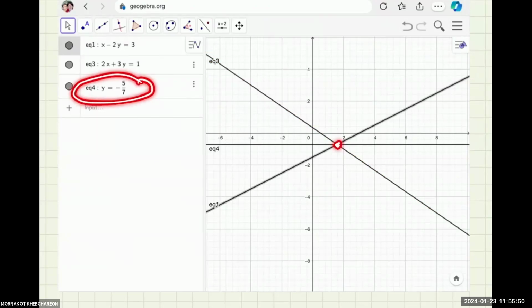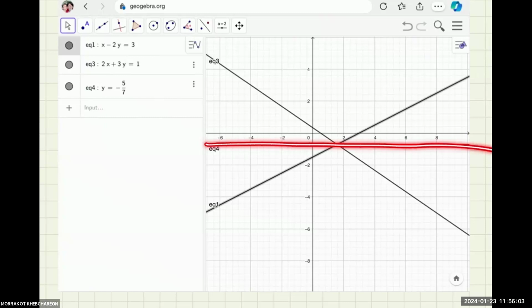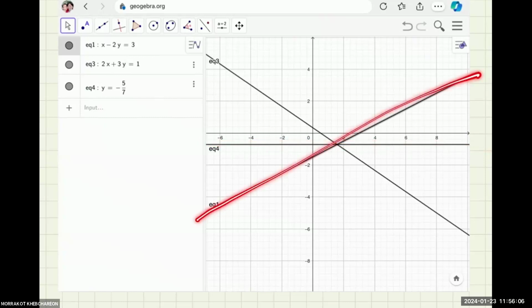And the last equation, I have equation number 1 minus equation number 2, number 3 in this one. I get the equation y equal to minus 5/7. This is this line. You can see that equation number 1 and equation number 4 cut at the same point, okay? It means that you can add or subtract any two equations. The solution remains the same. It means the solution does not change. The intersection point remains the same, okay?